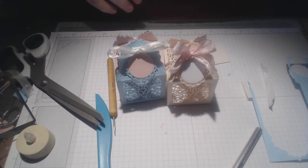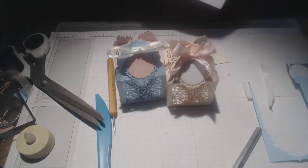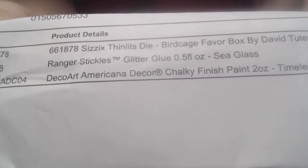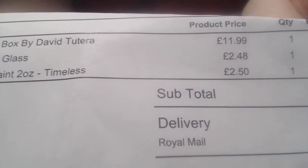I got that for, let me see. I'm just going to tuck my address back. But you can see there, that's the name of it. If it'll focus. Come on, focus. There we are. And that was the price, $11.99, and it's free delivery. Okay.